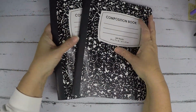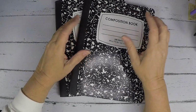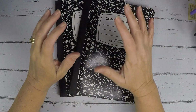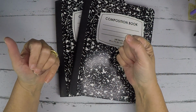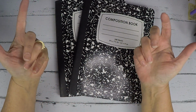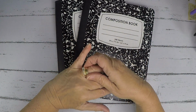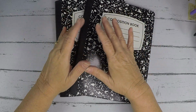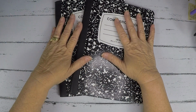I normally make one of these a month for myself, and my mom really liked hers so much that she called me and said, mine ended in December. Can you please make me another one? I was like, sure. I had thought about it earlier, but I didn't know if she had actually followed through and used it, but it turns out she did. So I'm going to make her another one.